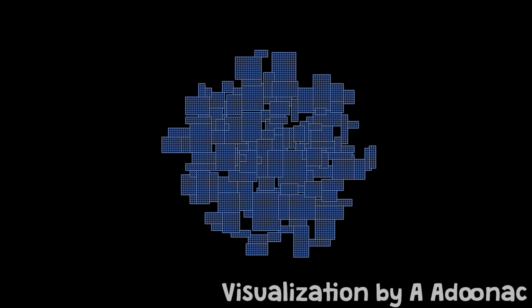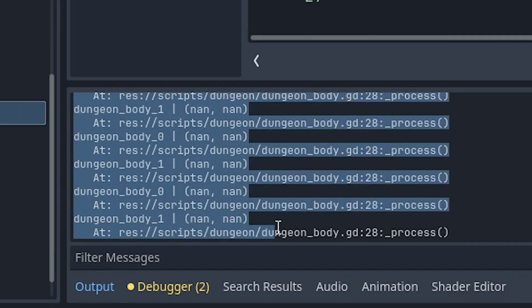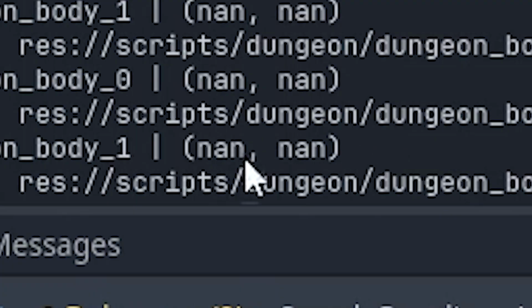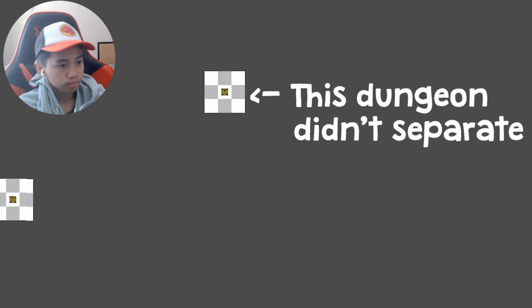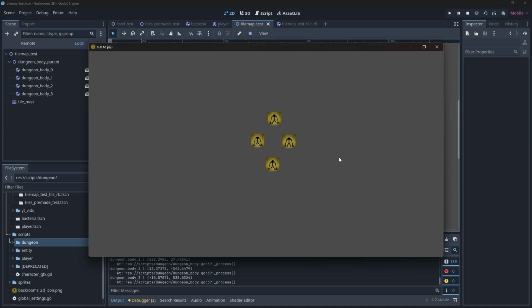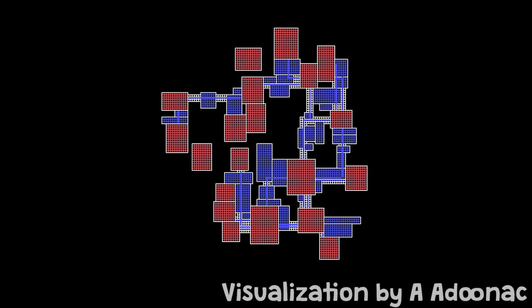But now, we should see dungeons in the shape of squares naturally separate. My forces are literally NaN. What is NaN? What? It's a game dev video, isn't it? Eventually, all of them are gonna repel each other. As you can imagine, we can add pretty cool dungeon generation to our game that we can then connect.